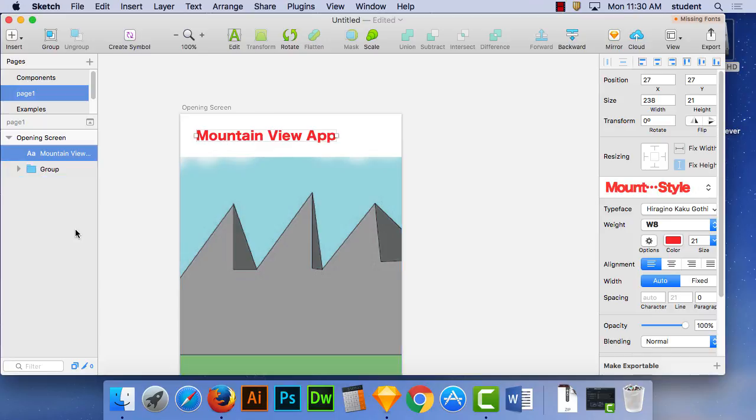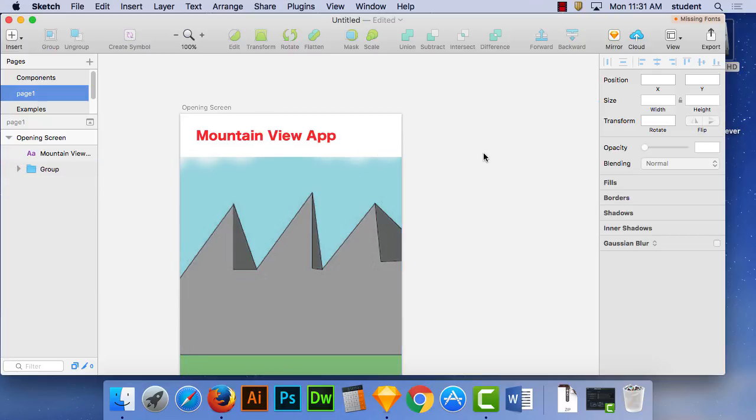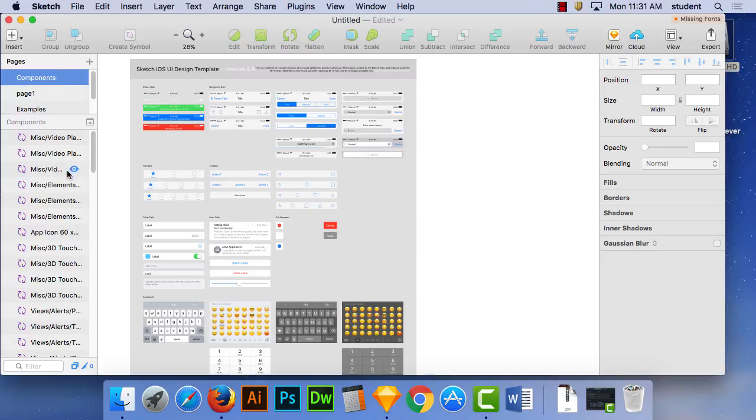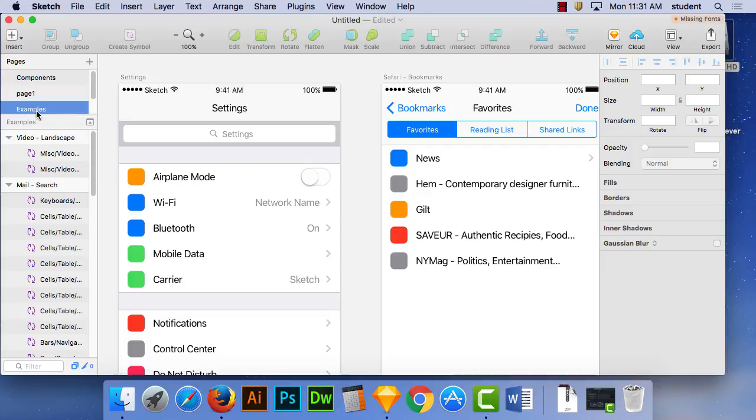Some of the other things you could do is, like I just said, we could make a mask and have an image with a mask as well. And then if I want to use those pre-made elements, remember when I opened it up, I said the iOS elements, right? Those are here. They're already installed. Let's say I want the iOS load screen because this is my opening screen, which will have a loading bar right here, probably a loading bar that goes across my screen. I can actually go and insert an iOS element here, and you can see them all right here under components. And then, of course, I got examples as well, all built into the program.